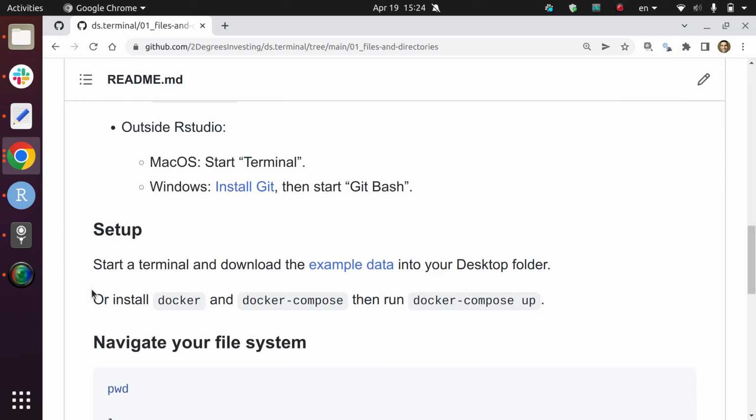So if you're on Windows, you first need to install Git, and then you can start Git Bash, maybe just by pressing the Windows key and typing Git Bash, or just bash, which should give you a short link to start the program.